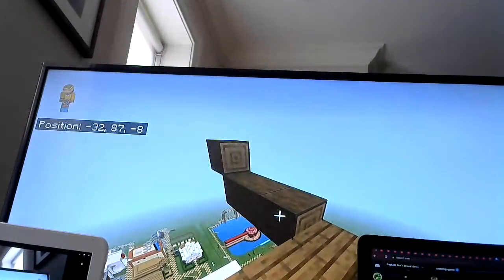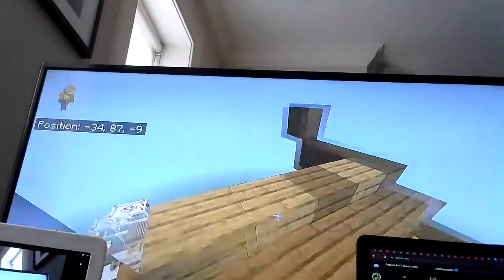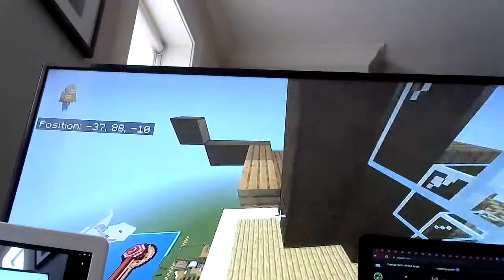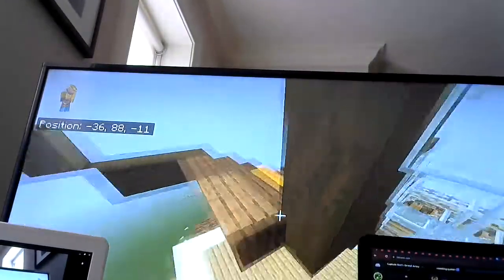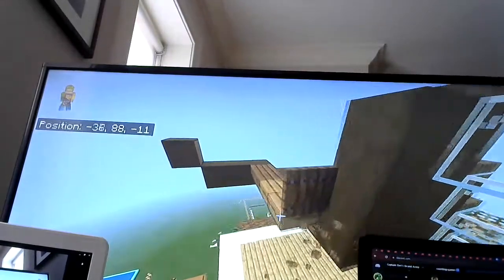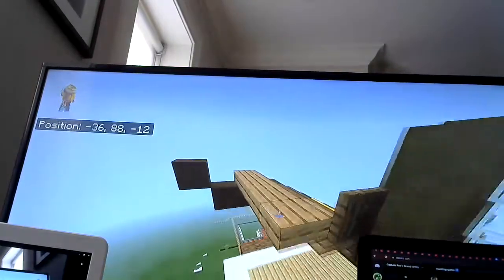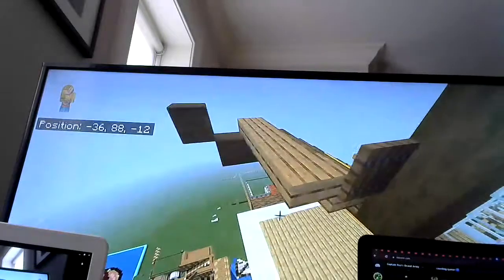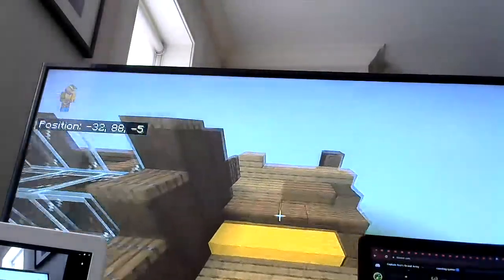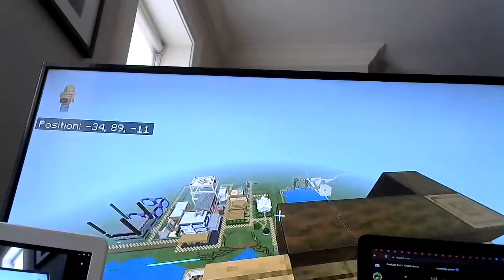Okay, so you want to do 1, 1, 2, 2, so these two actually should be spruce, and these spruce trapdoors, spruce, just don't follow me. This is the last row, so you want to do this.